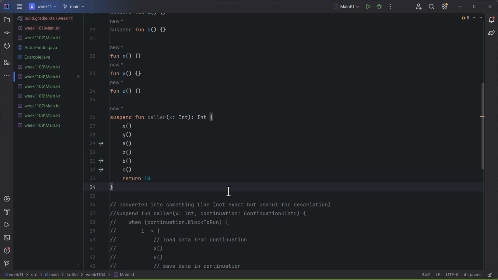So let me see if this is going to work. Come on up here. There we go. So if we look at this, we have a call to a suspend function A, then a call to B, and then a call to C. It basically is chopping this function up into 3 parts. I'm sorry, I did this the wrong way. It's before the suspend function is called where it breaks. So it breaks this up into 3 parts. I'm going to call this 1, 2, 3, and 4.